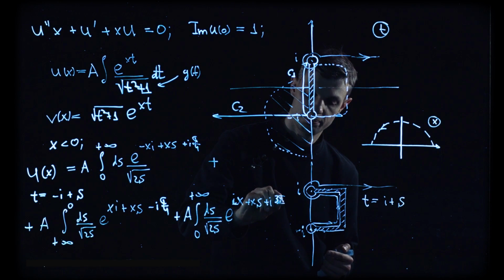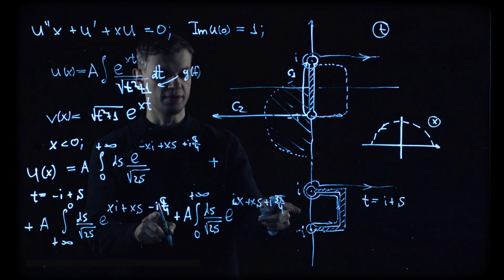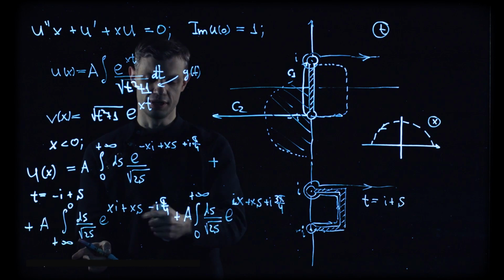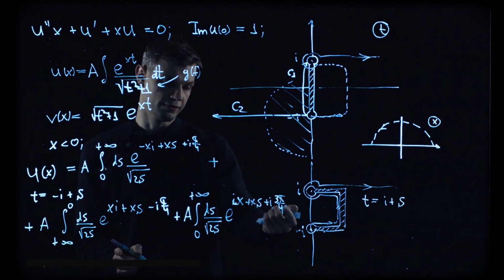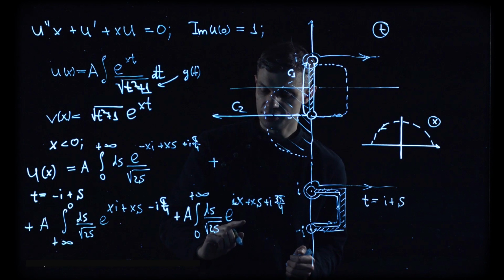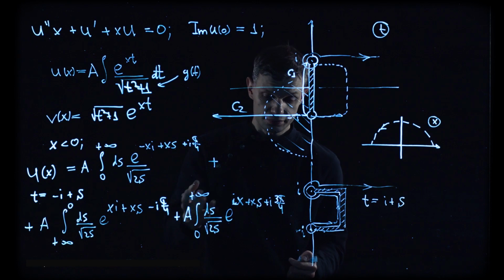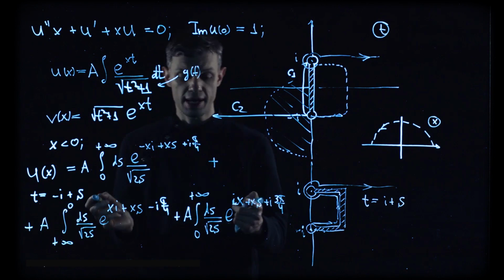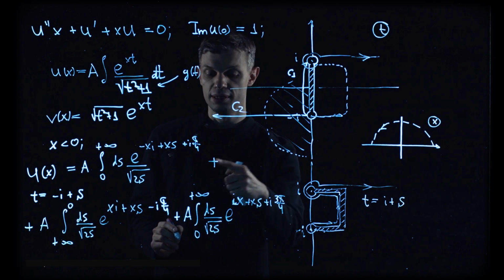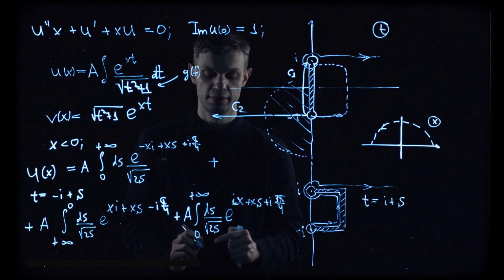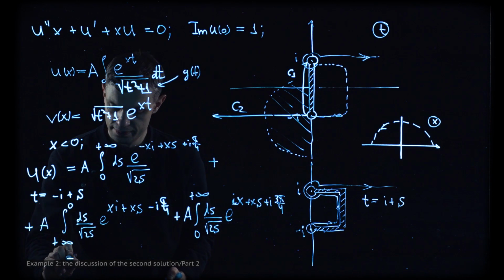pi by 4. As we expected, the total difference between these two integrals is just the change of sign, right? So minus pi by 4 and 3 pi by 4. So this integral, as well as the other, both of them are reduced to gamma functions, but they are identical. So if you sum them up, we just get the doubled second integral, right? So the answer for this is, okay, let's write down the full answer now.